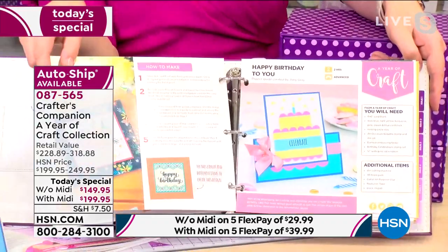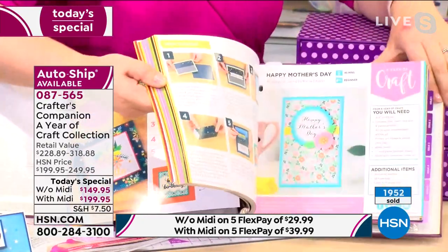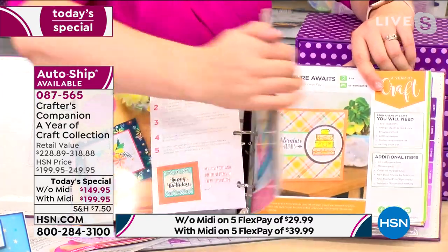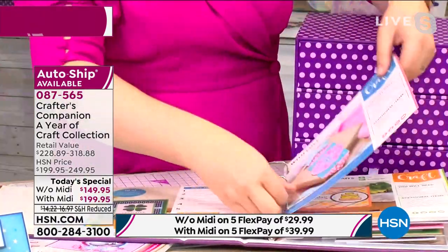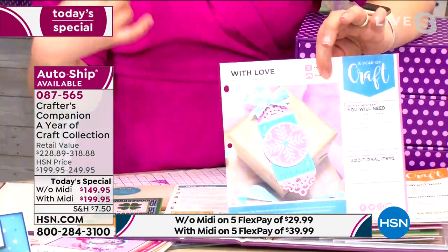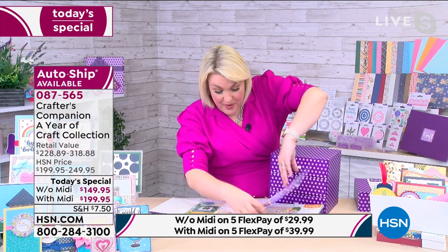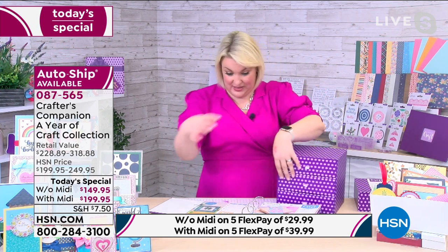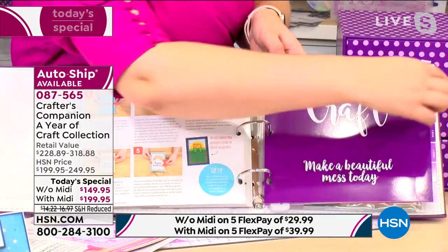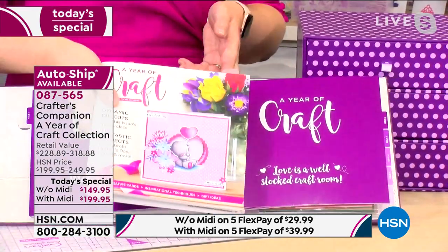All of these cards are laminated, thick quality cardstock, and you're getting all the ideas plus the step-by-step how-to. So if you want to make that lovely card, you can take your card over, get everything you need out of your drawers, and follow those instructions. With your future shipments, that's just the beginning of your folder — there are six spaces for your six auto-ships. When you get the first shipment, there's a little holder for your magazine.